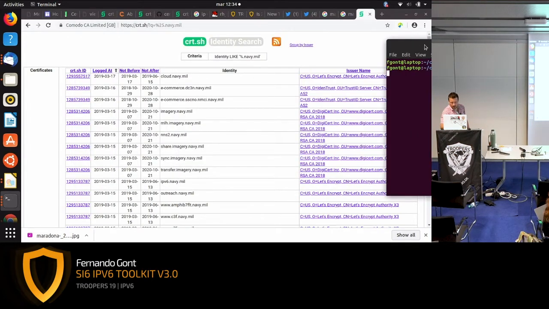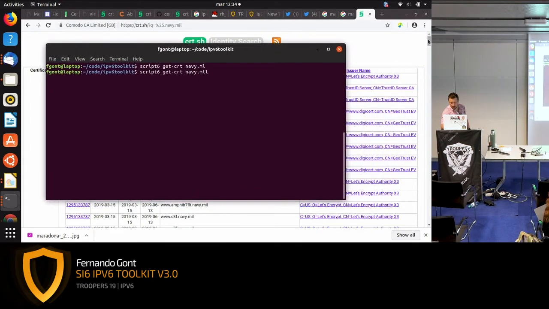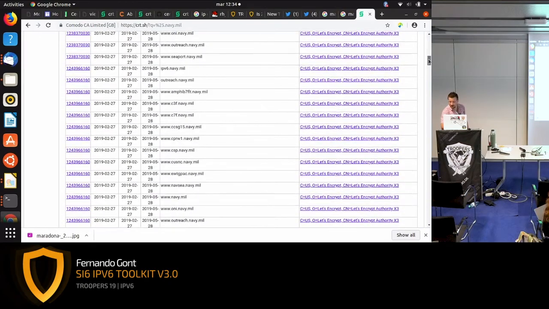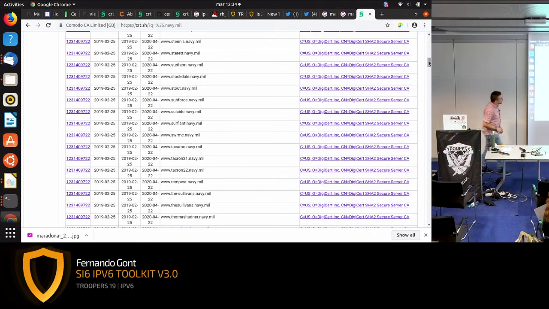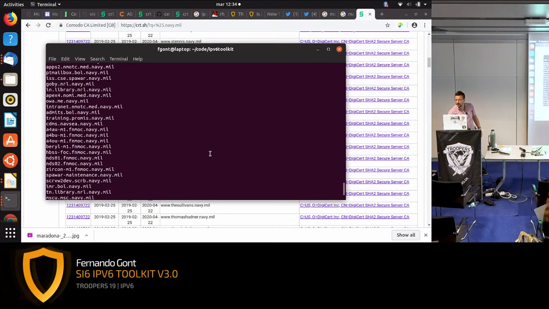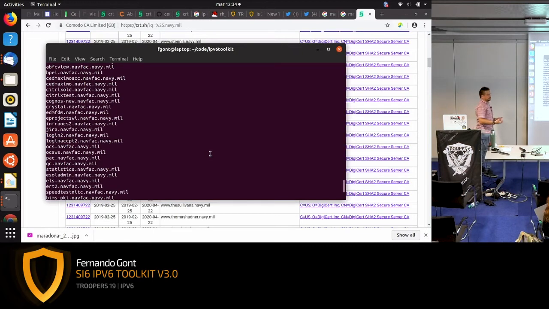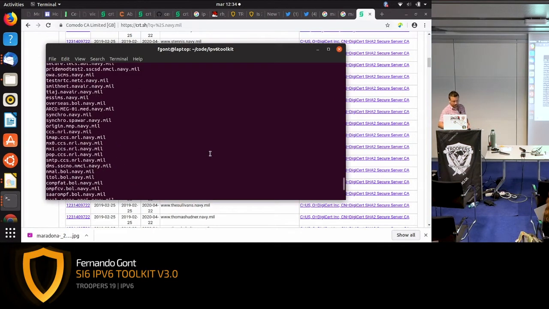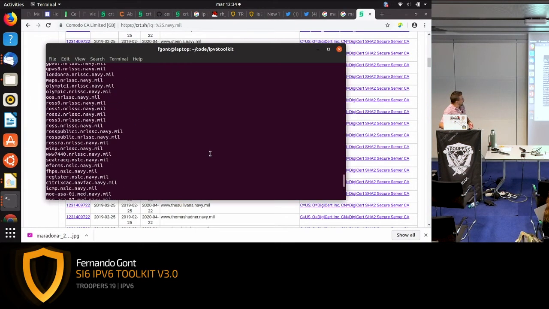In the background, here's the results that you get for navi.mil. Of course, the only thing that the tool does is just scrape the same website so that it prints out the domain names in a way that you can use them in scripts. But the tool doesn't do much except getting rid of the HTML that is not useful when you're scripting. But you get lots.